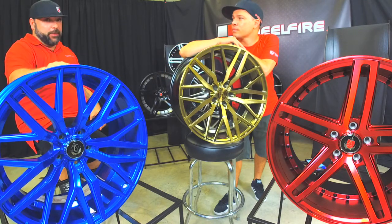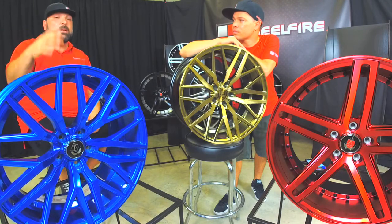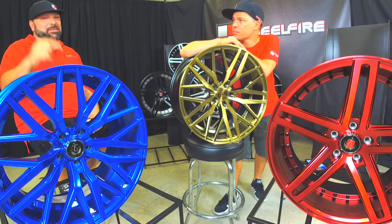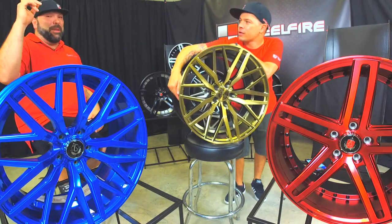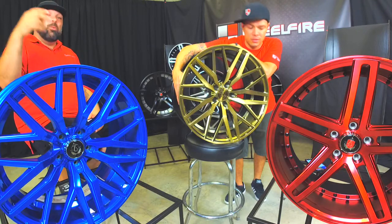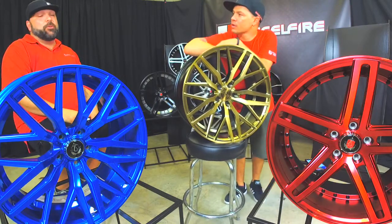For those of you guys interested in other brands and other different type of wheel packages, you can still use the SUMMER promo code on the website. For all you guys that have trucks or other wheels in mind for your sedan or your luxury, use that promo code SUMMER. But this will save you $100 if you call at 866-450-3473. We've got some of this stuff in house so we can ship right away. We've got sets ready to go, just got to put the tire on — whichever tire you guys desire — and we'll get you rolling quick.